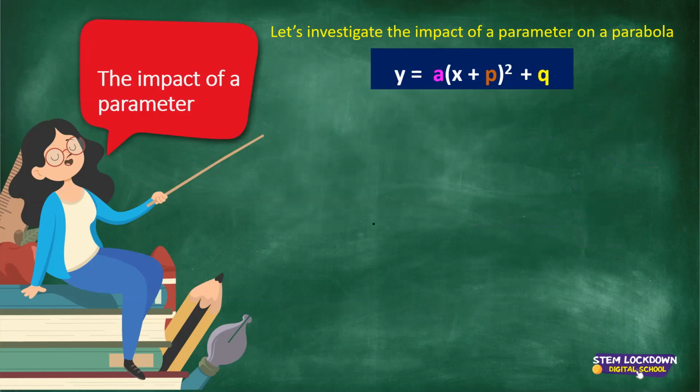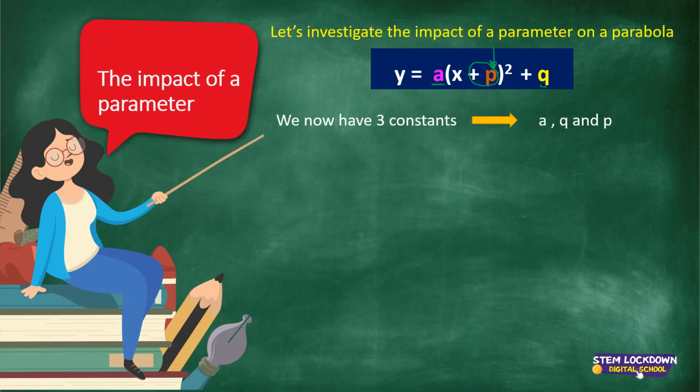So it's the same thing. We have a(x + p)² + q. So here is the new feature. It is the p. We used to have two constants, a and q. Now we have three. P is also a constant. So how you would say this is a times (x + 1) or (x − 1) squared plus q. That's how you'd say it, because the p is also a constant.